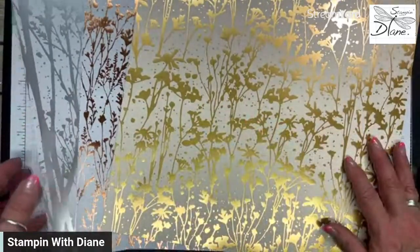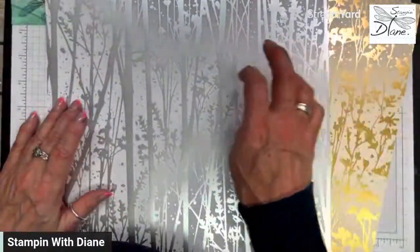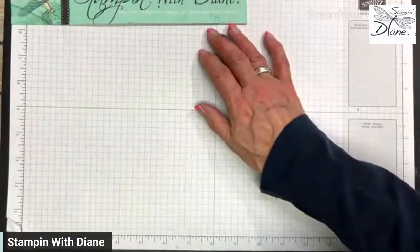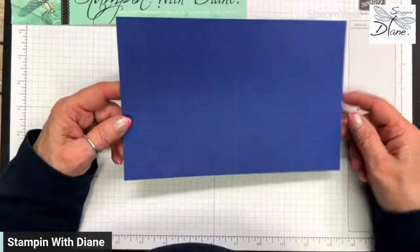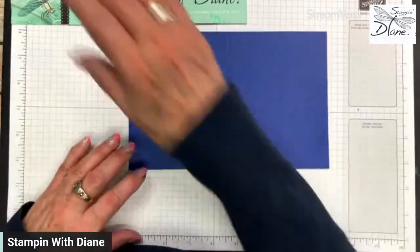But I want to show you something. As soon as I saw this paper, I thought, oh, I could do something. It was this gold one and this one that I thought you could do something amazing with, with the silver. So I went and I've got some different colors here. I've got some Starry Sky. This is a great color that goes great with different things.